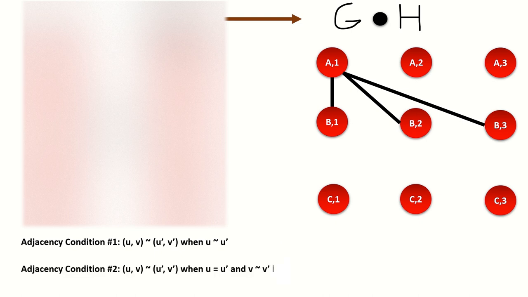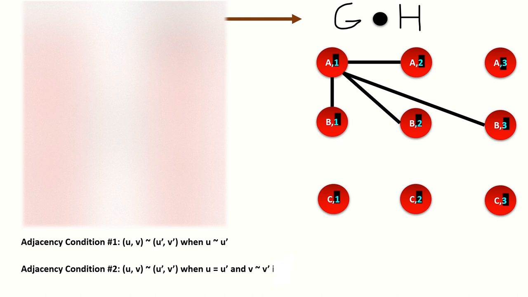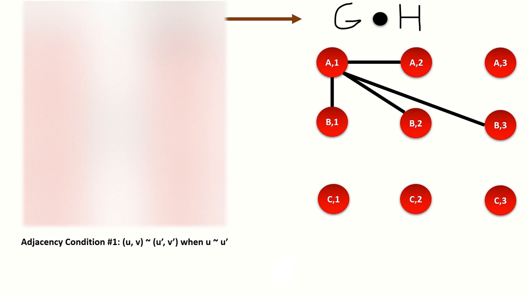According to the second adjacency condition, two vertices in the lexicographic product are connected if their left entries are the same vertex in the left graph g, and their right entries, or numbers, are adjacent vertices in the right graph h. For vertex a1, since vertex 1 is adjacent to vertex 2 in graph h, vertex a1 connects to the vertex whose number, or right entry, is 2 and whose letter is still a. Now for vertex a2: by the first adjacency condition, a2 will connect to all vertices whose left entry is a vertex adjacent to a in graph g — that is, all vertices whose left entry is b.